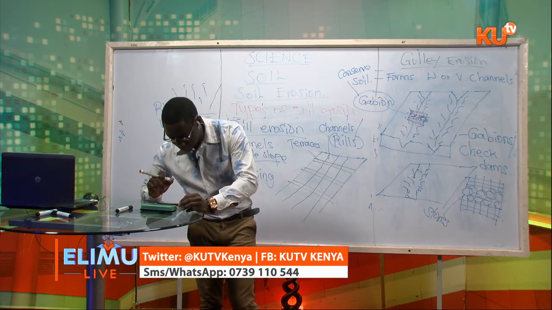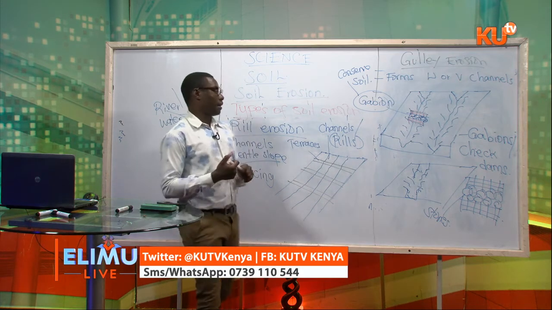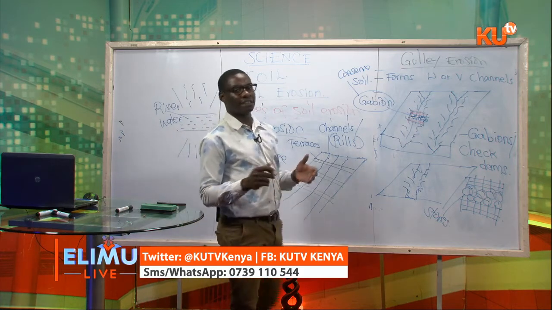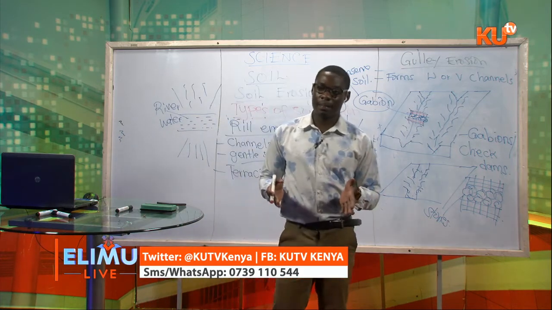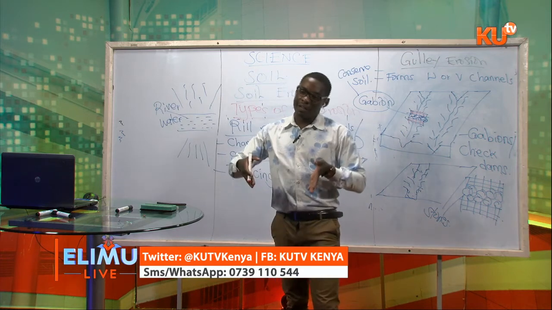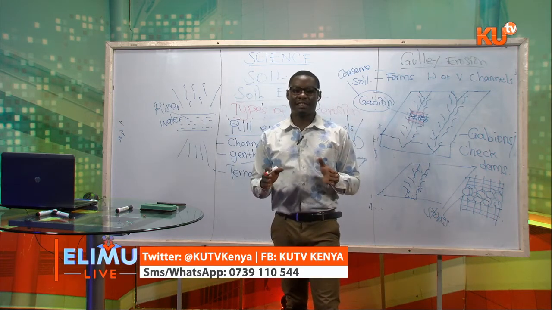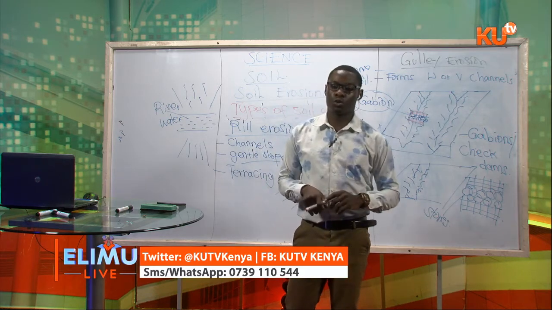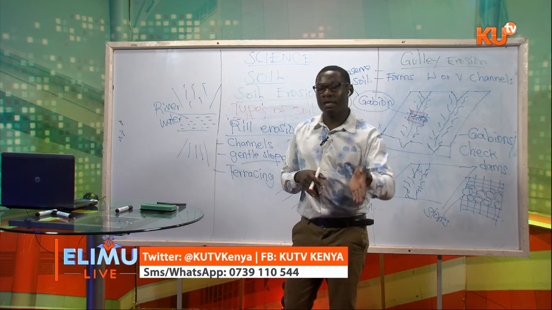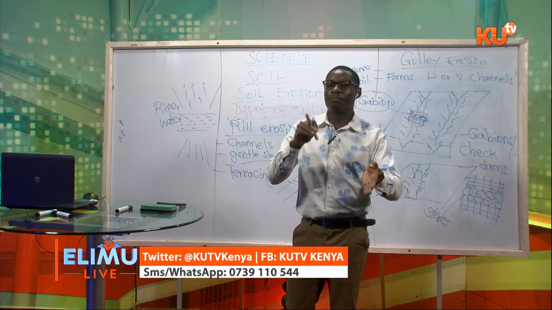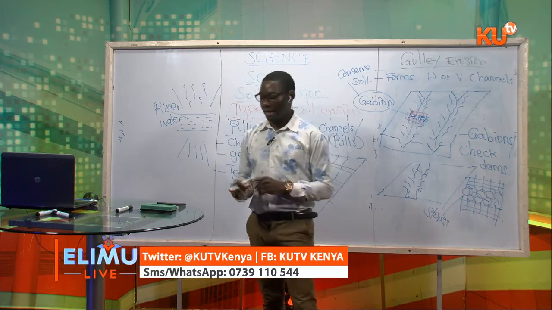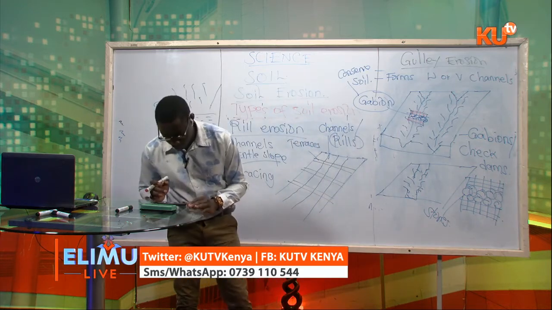Good morning, teacher. It's Peter Okello from Nairobi. How do animals cause soil erosion? When I was explaining that part, I gave an example. If you have a herd of cattle going to graze, wherever they pass, you'll find that there are some channels they leave. We have some pathways where they walk through. While this pathway is being made, some soil particles are being removed such that you can see a clear pathway. And that is how they cause soil erosion.